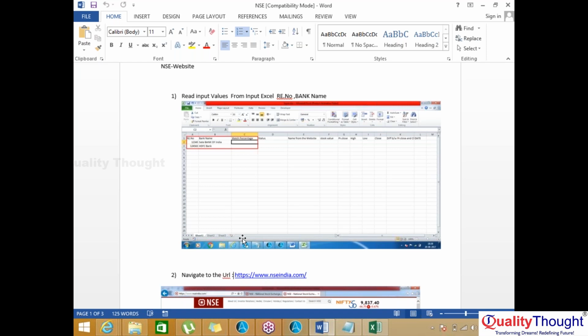Sometimes if I am missing some small thing, again we have to redesign our robot. It will waste so much time. So before starting itself, read the whole BRD clearly. Make sure if you have any questions, you ask. We will get that kind of scenario. If something we have missed or they have missed, because if they are not writing it over here, they will forget. Most of the time they will forget some small things. They will ask us, okay, I forgot to mention this point, I forgot to mention that point. These things happen. So now the point is how to divide tasks. After clearing everything, we will architect this particular process.